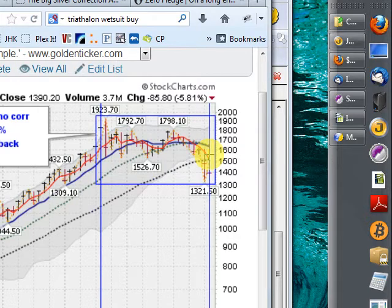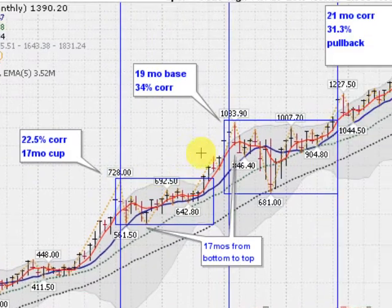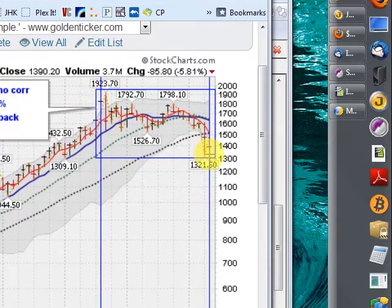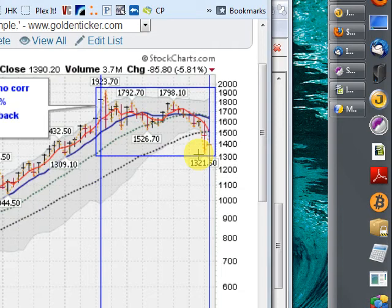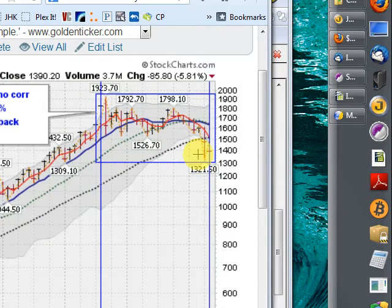One good note also is for cycle timing, which has been pretty good here on gold. I've cycle timed with these blue vertical lines here, and these correspond with peaks or valleys in gold. So lengthwise, this could mean that this corrective phase is over. Cycles are very important to watch. Nothing bullish about gold except that the cycle has played out, and the corrective phases of gold have lasted around as long as we're here now — in the 20-month range.